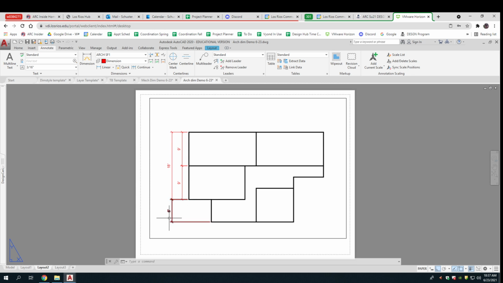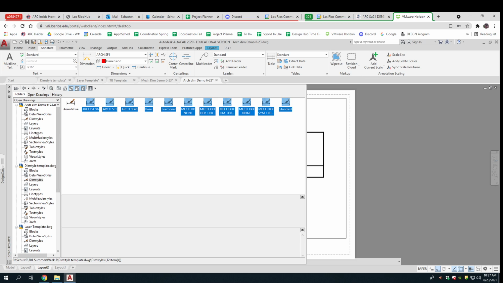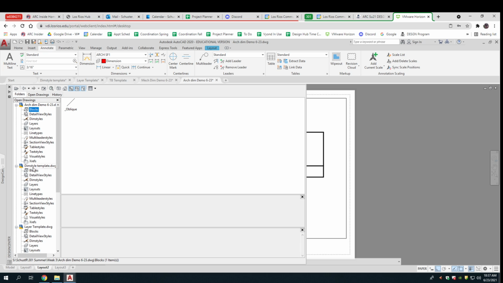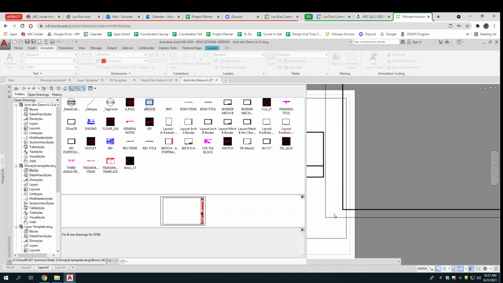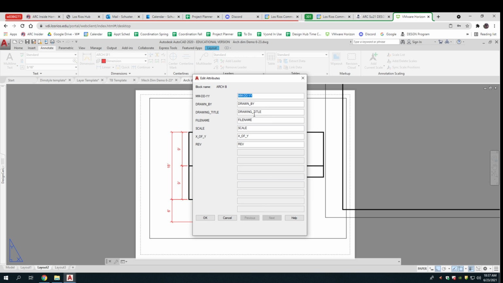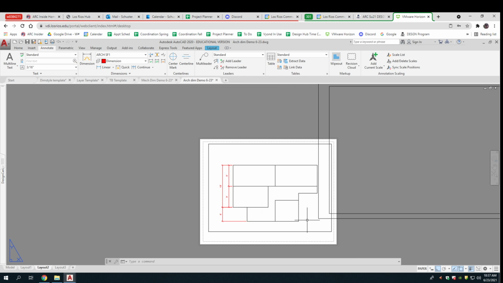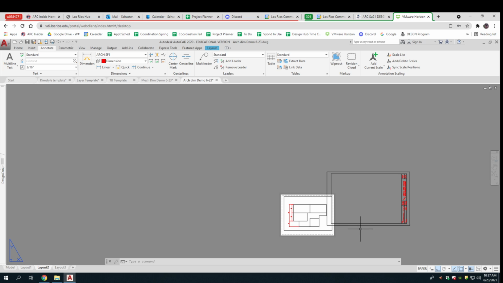Now, let's put a title block onto this one too. So my blocks are in here. I'll do an architectural B-size block. And you'll see a lot of it looks the same. Oh, that wasn't supposed to be a B size. That was supposed to be an A size.